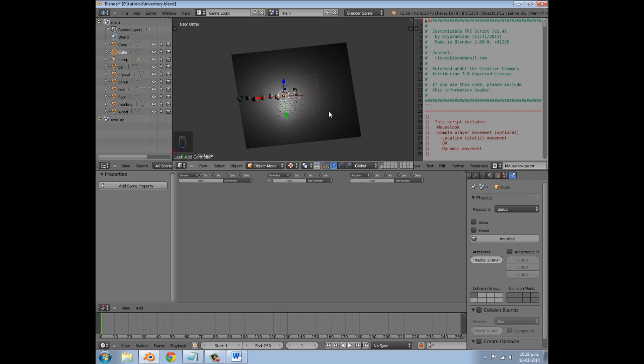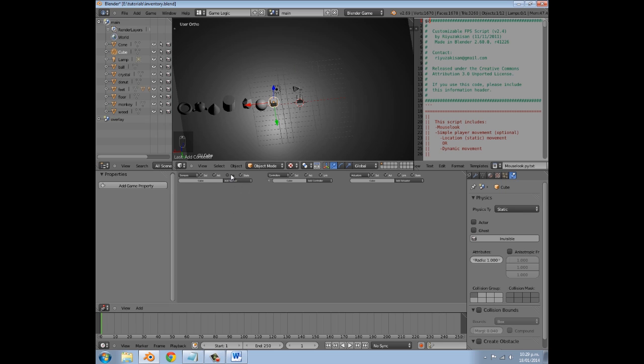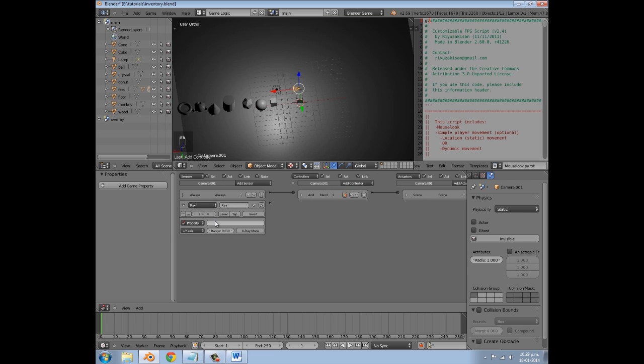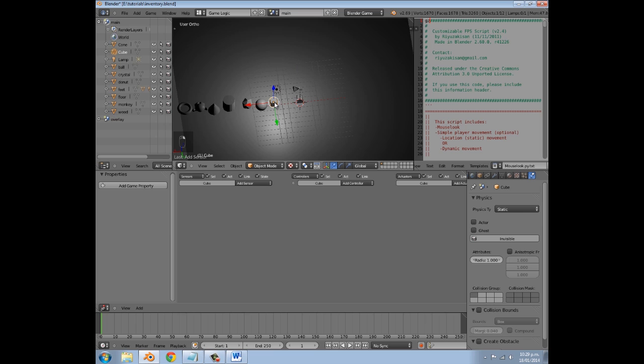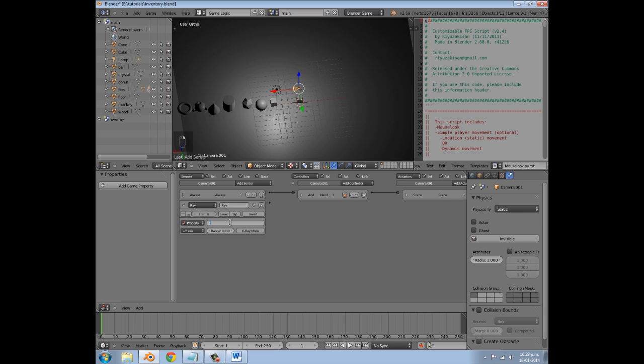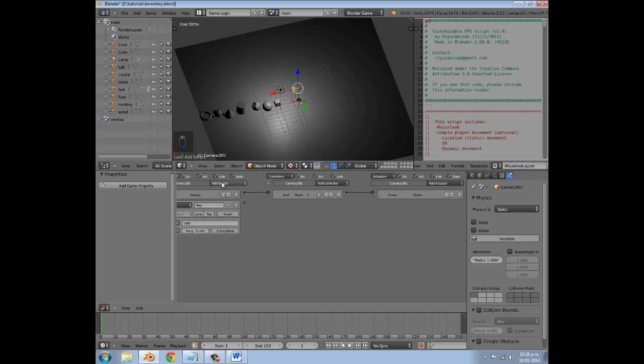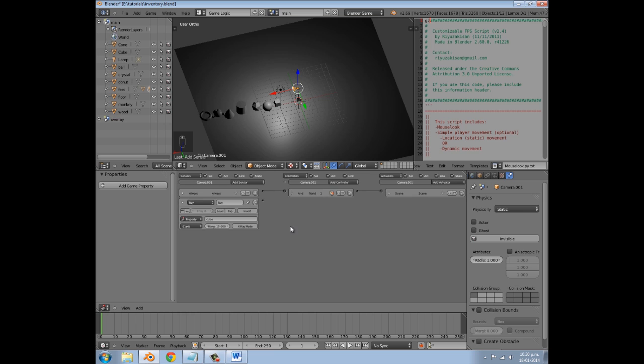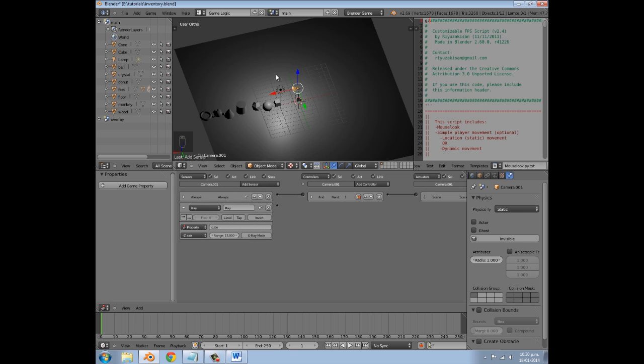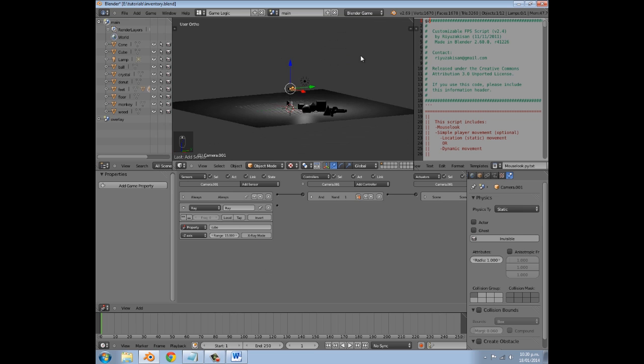Now there are two ways you can go about doing this, and the first one is by going to your camera here and adding a Ray sensor and adding in the property, say cube for example. So maybe just the property cube, and it will be on the negative Z axis and it'll be 15 or whatever. Basically you can do that, and then when you press a keyboard key it's going to go over and send a message. Although you could do that, a Ray sensor, especially for really complex systems like this, sort of clogs up the speed a bit.